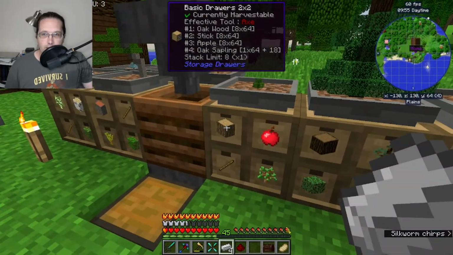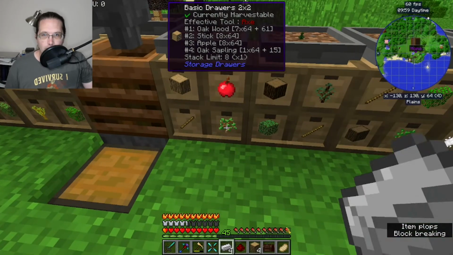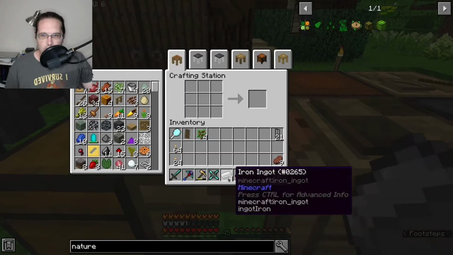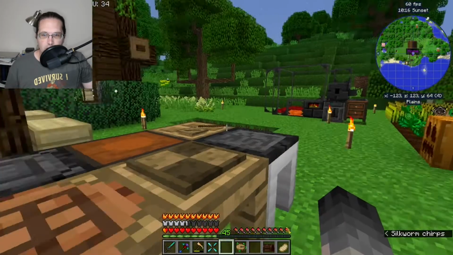Fortunately, I have plenty of both right over here, and it's getting nighttime already. Let me just go ahead and craft this up real quick. A compass, some wood, and there is a Nature's Compass for us.